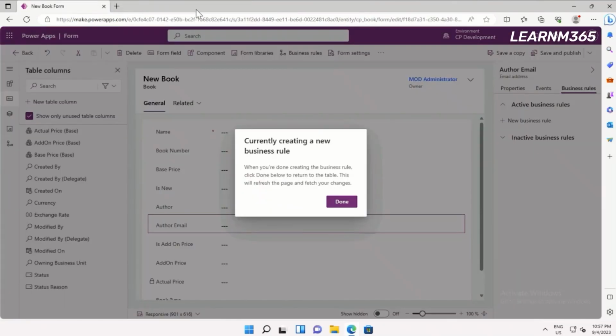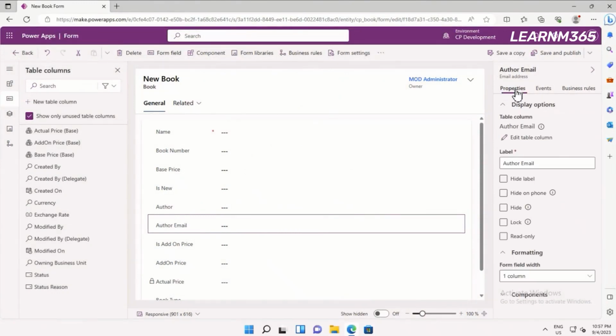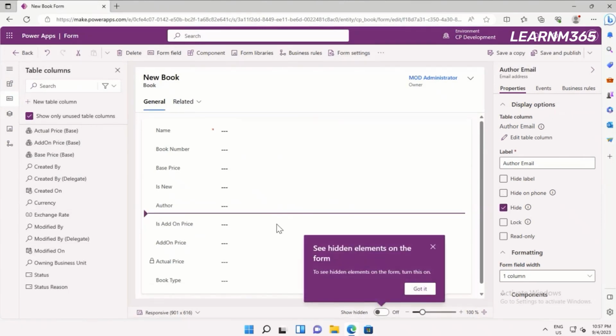Let me close this window. I say done. And now what I'm going to do, I want to make this author email, I go to the properties and I would say hide. So it is now hidden. It would be visible when the author has the data. Otherwise it won't be visible.